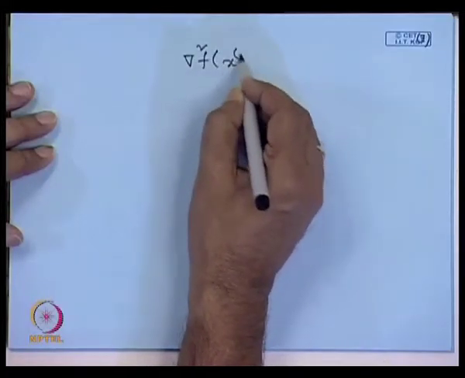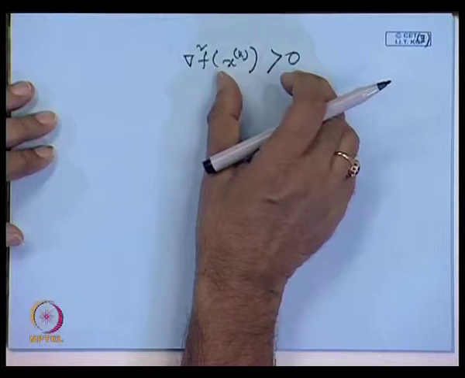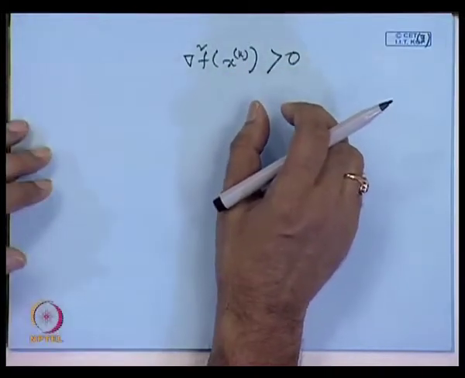Another method is there, and we have mentioned the drawbacks of Newton's method. One drawback is that the Hessian matrix, or second derivative of the function, must be positive definite. If it is positive definite, we are moving in the descent direction of the function. If it is not, we are moving away from the descent direction, and that means the algorithm will diverge at each iteration if it does not satisfy this.